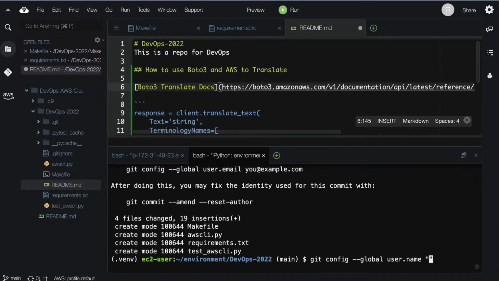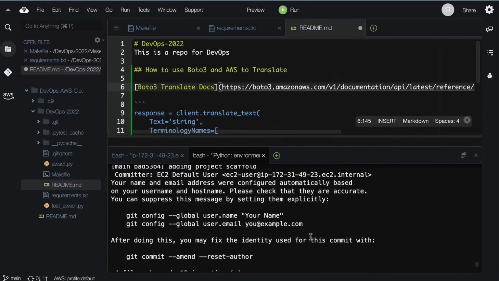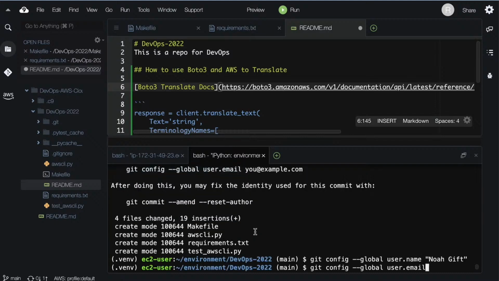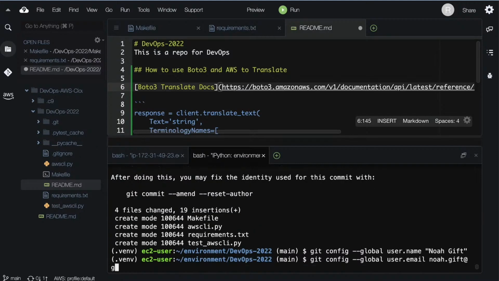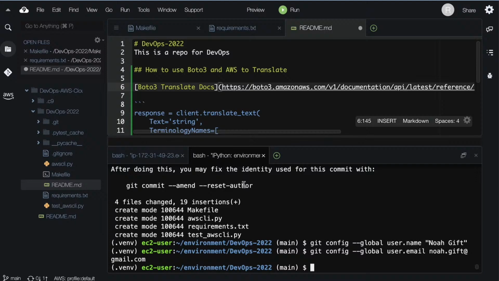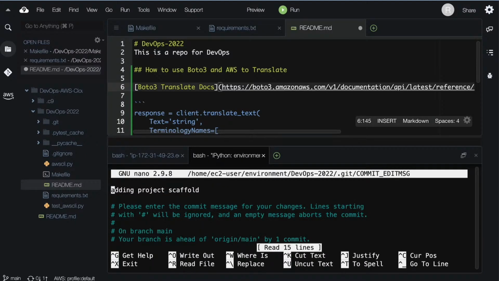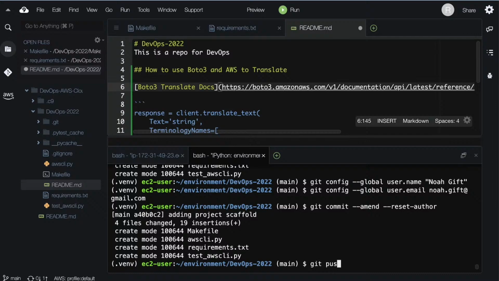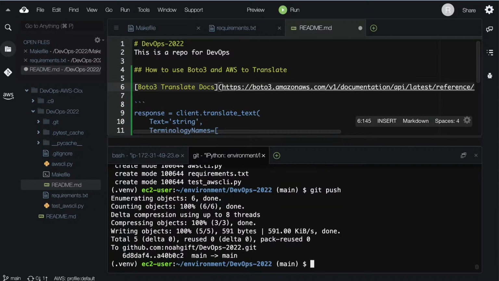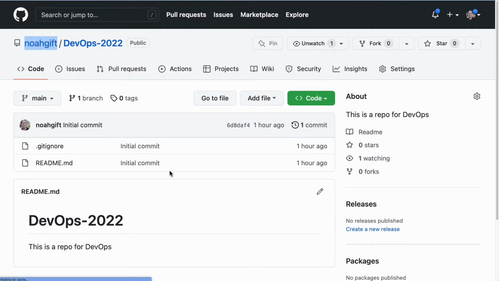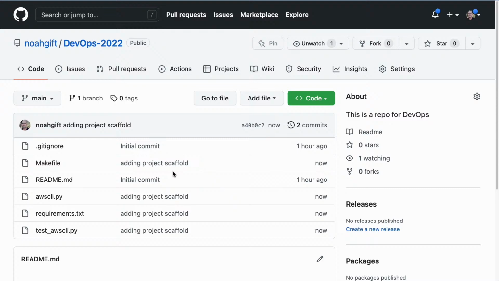I'll fix that real quick. And we can put in a proper email address, go through here. And then we can amend. Perfect. Exit, git push. There we go. So this should now show up in this repo, and we have the start of a scaffold.